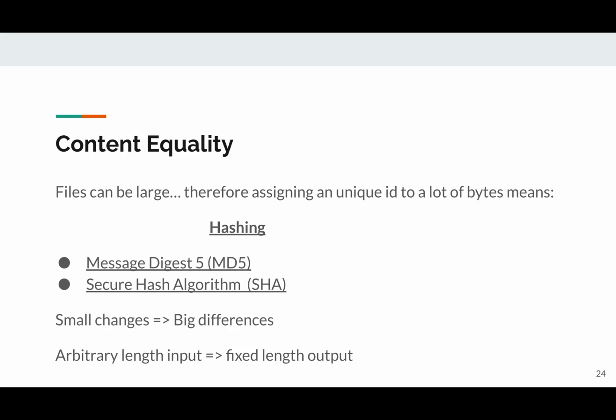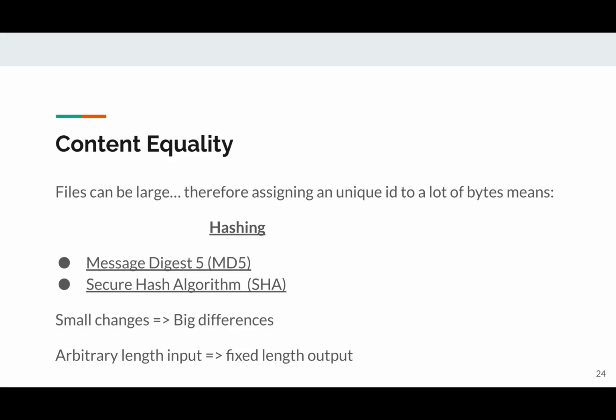So I might want to take arbitrary input, an undefined size of input, but produce a defined size of output.